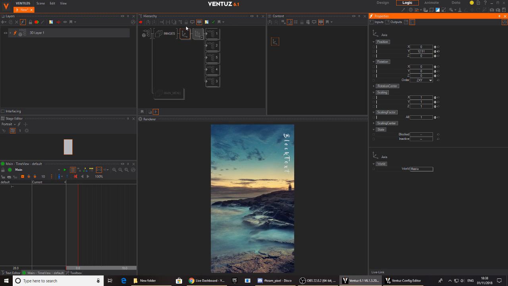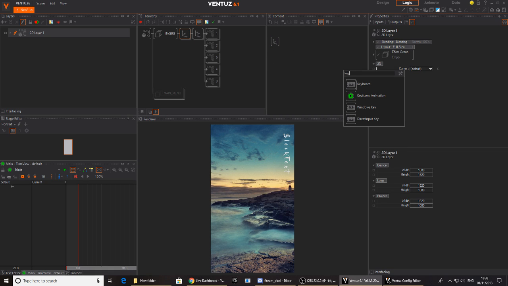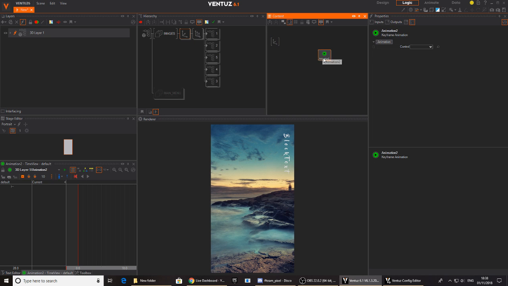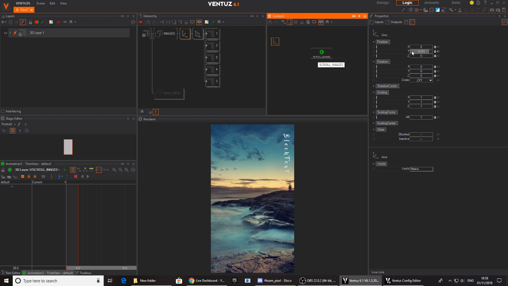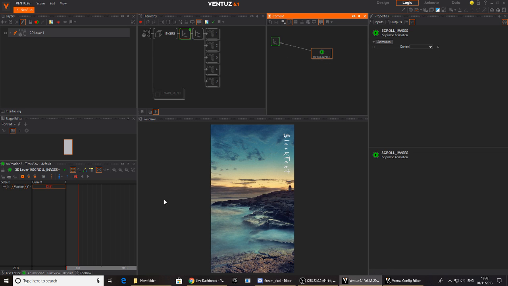So now what we need is another keyframe animation to animate this. So keyframe. I'm going to just call this scroll images. Take the Y position, so that's what we're going to be animating, the Y.